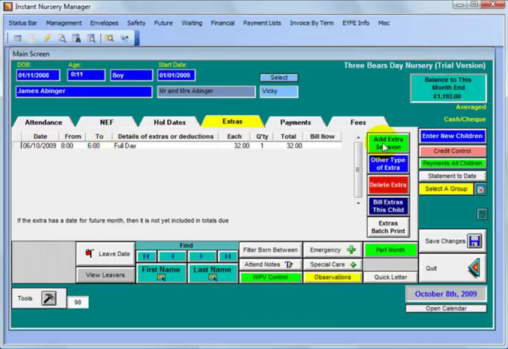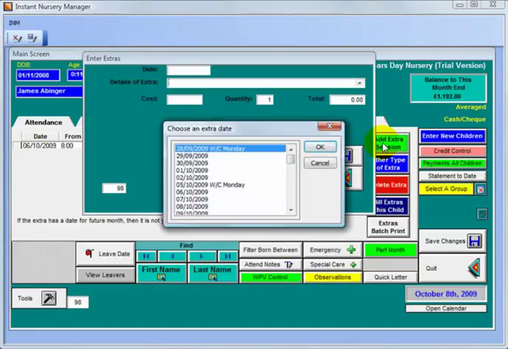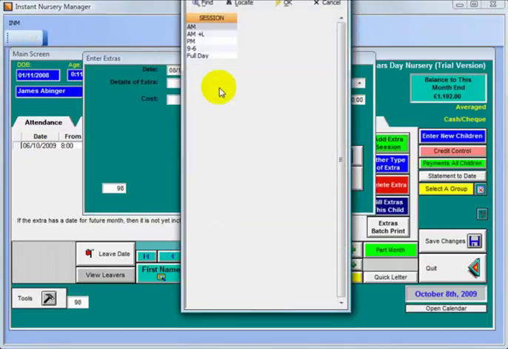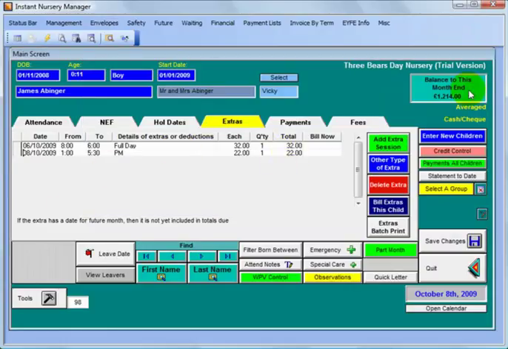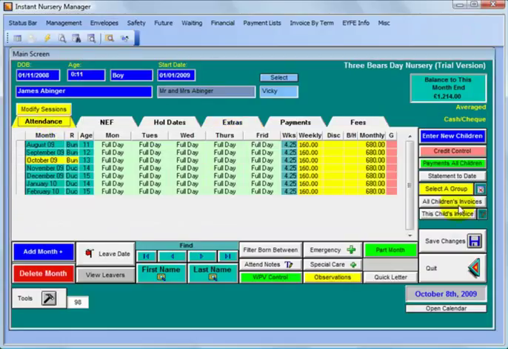Okay, add another extra. And that extra has been added to James's balance.